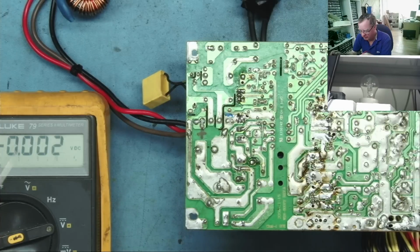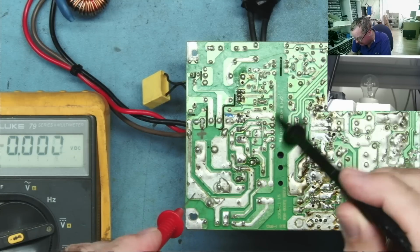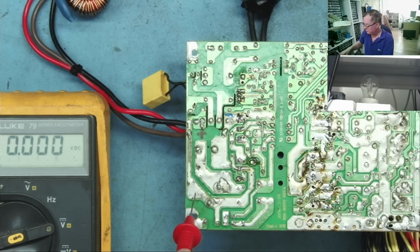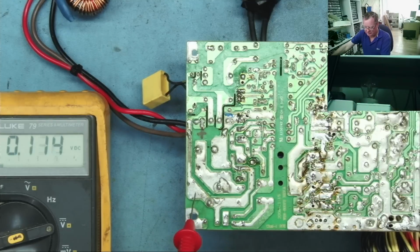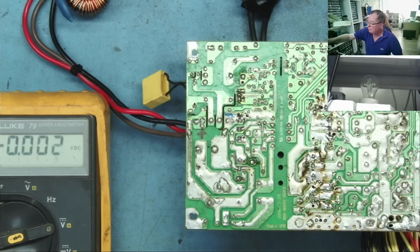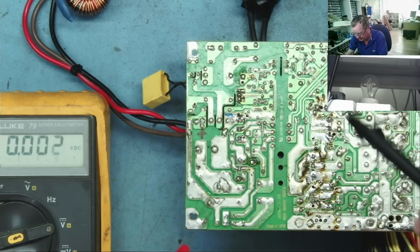Normally, if I see the light bulb pulsing like that, I just switch it out of circuit so I have a direct connection to the mains. I'm just going to have a quick look to see what we can see in these capacitors. Okay, so we'll just go back on again. Then that's the flickering. 270. So there's voltage getting into this, so it's not going to go bang or anything like that. But I'm a bit surprised to see that the PFC is running when it should be in standby.